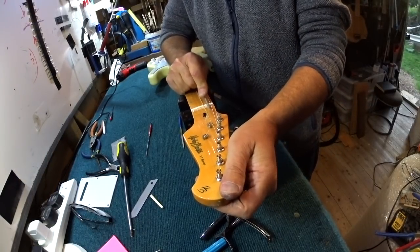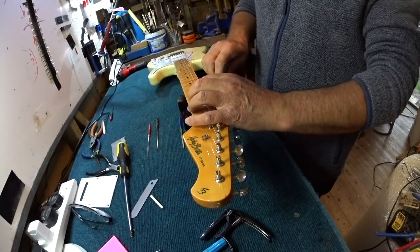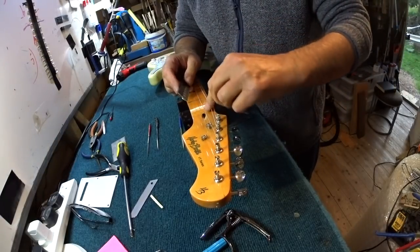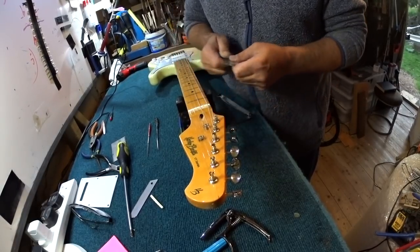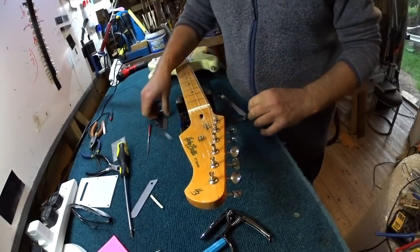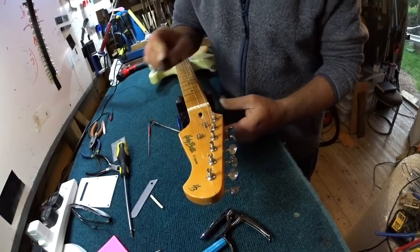And the other thing it does is, in the process of getting the action right, so long as you make sure that the nut slots are well cut and free running, you end up taking away the friction, or the kind of roughness that causes friction in the nut slots, and by cutting them correctly, you ensure that your strings pass smoothly through the nut slots, and that actually is about 50% of any guitar's tuning issues taken care of right there. And it's something that a lot of people don't realise and underestimate the importance of.